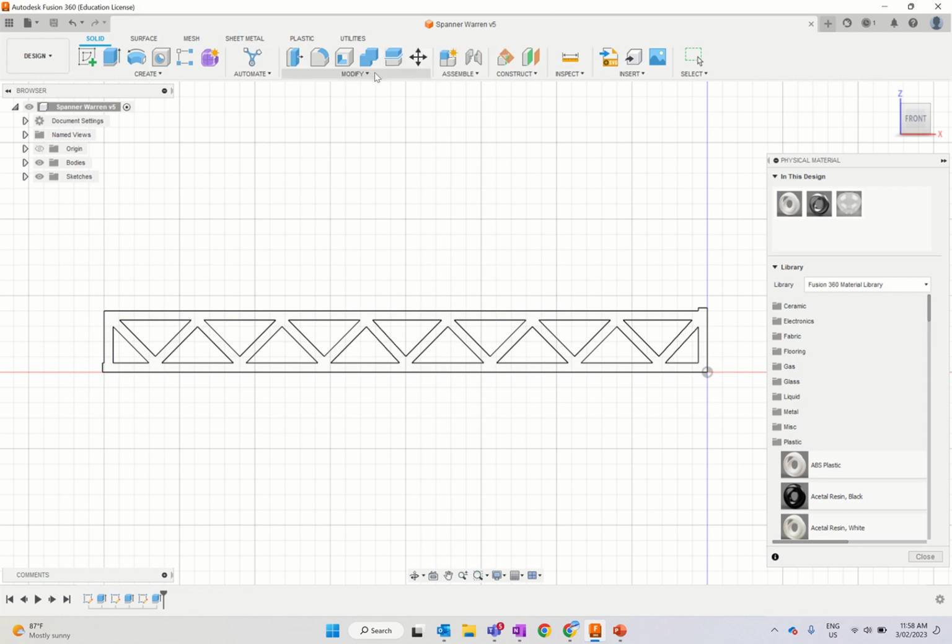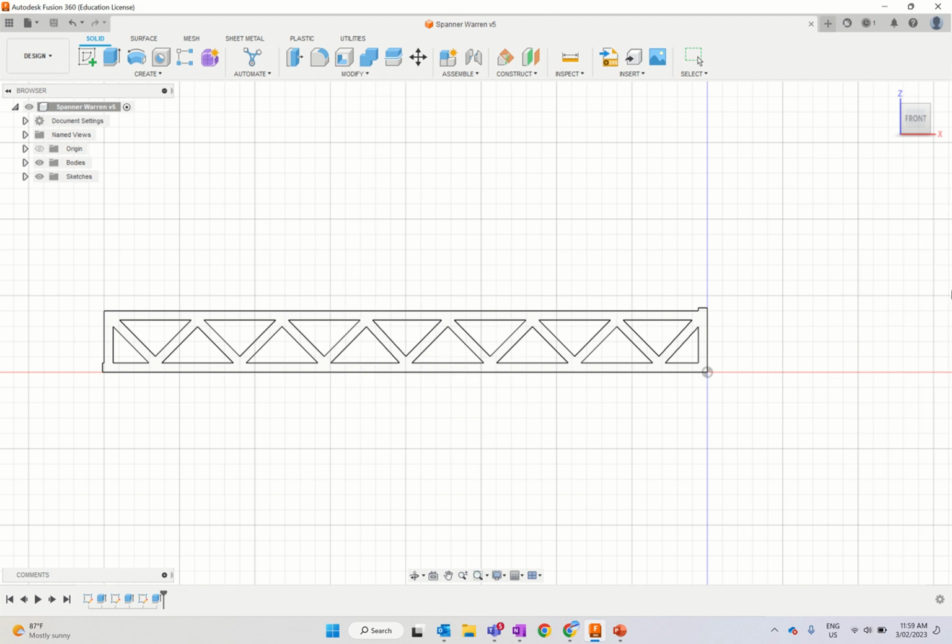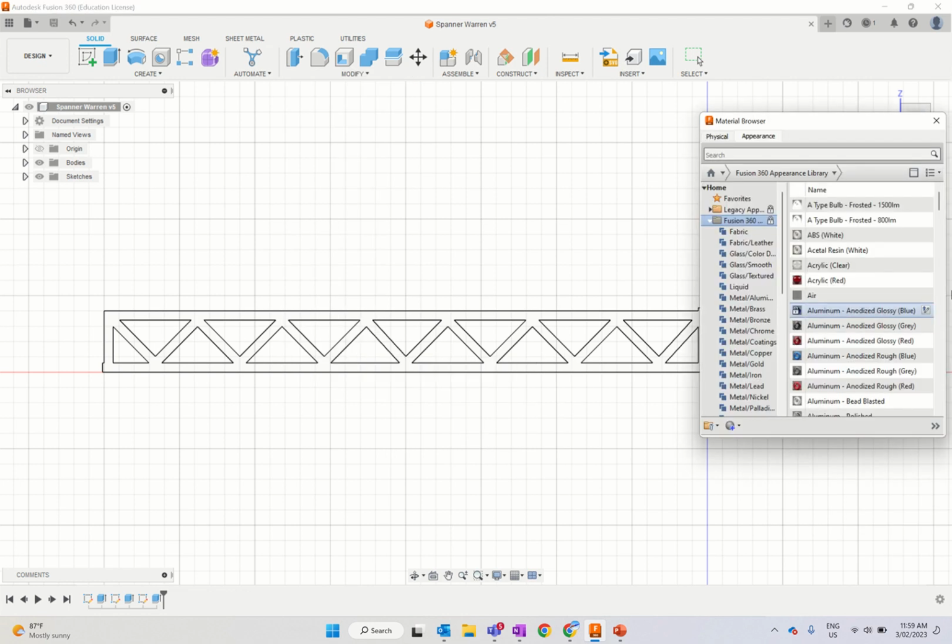I think it could be here through Manage Materials. I think you can create your own there. So you'd have to look that up, or I could show a video at a later time to look at PLA and how that would respond compared to another material. But that's the end of this video. Hope it's been useful.